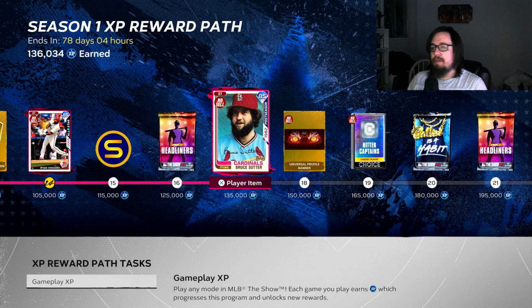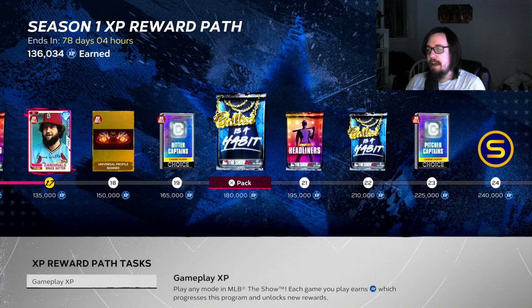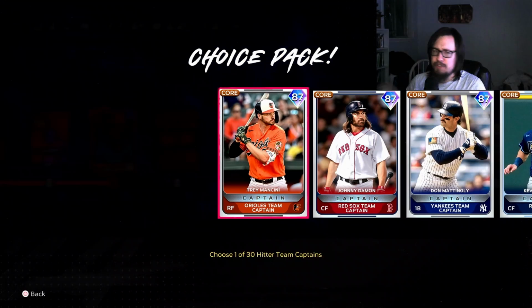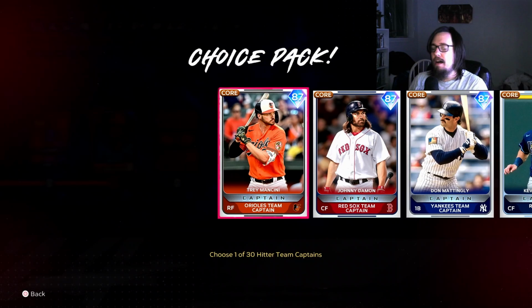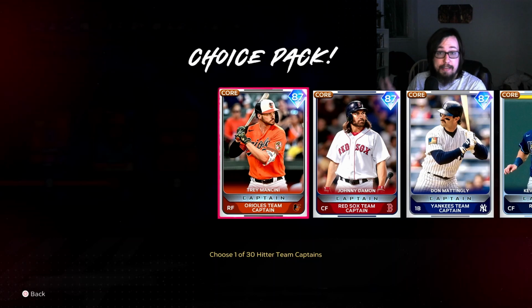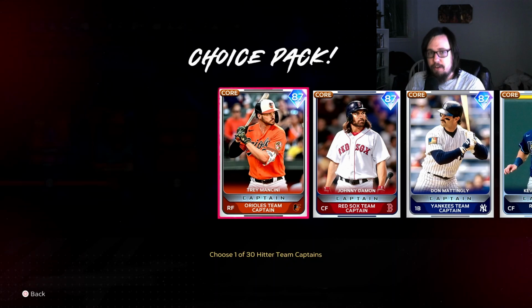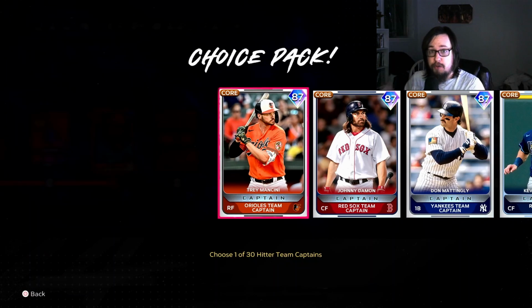And the XP reward path is where you will get some of the most powerful cards in the entire game. For example, this is where the hitter and pitcher captain packs are. Of course, they're also in the shop as well, but we're not going to buy them. Do not buy packs. I do not recommend it. It is a waste of stubs. Stubs, by the way, is the currency within Diamond Dynasty. Do not waste them there. If you want a card, buy the card you want. Don't buy a pack hoping that you'll get the card you actually want.